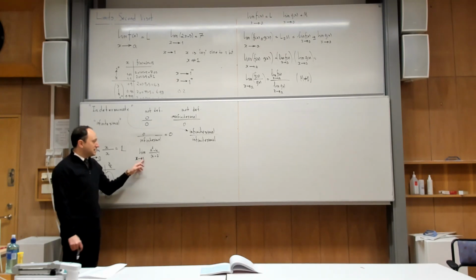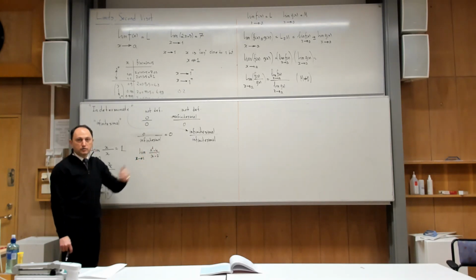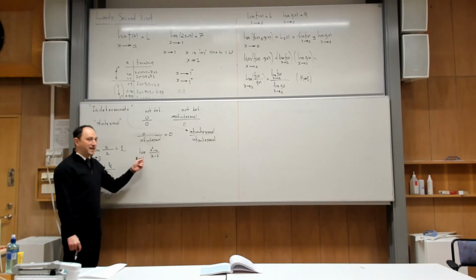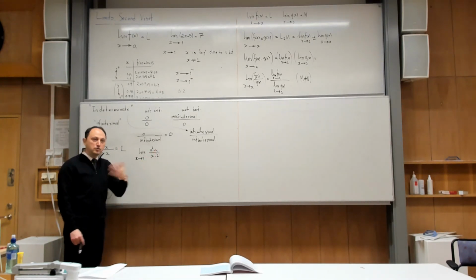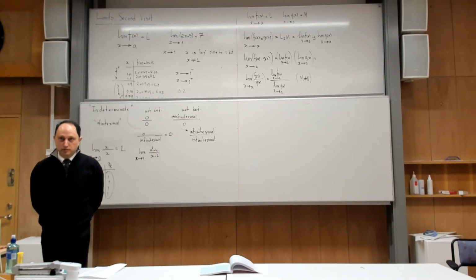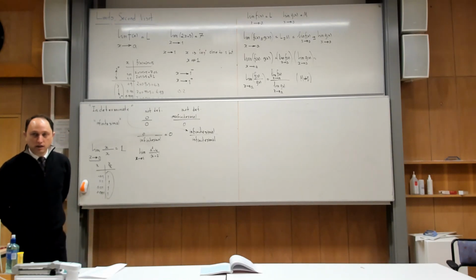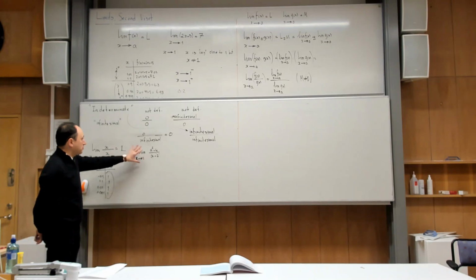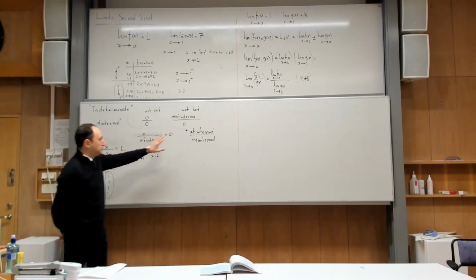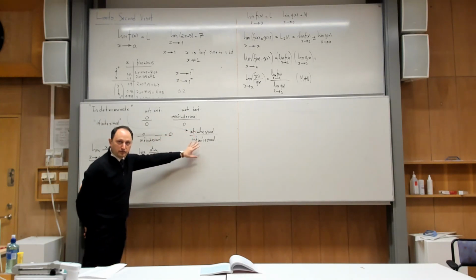If x is exactly equal to 2, x squared minus 4 is exactly equal to 0. You are not exactly equal to 2, you are very close to 2. The numerator also becomes infinitesimal. Do you agree? Yes. So this means that even though this limit and this limit are different, both of them can be categorized under the title of infinitesimal over infinitesimal.